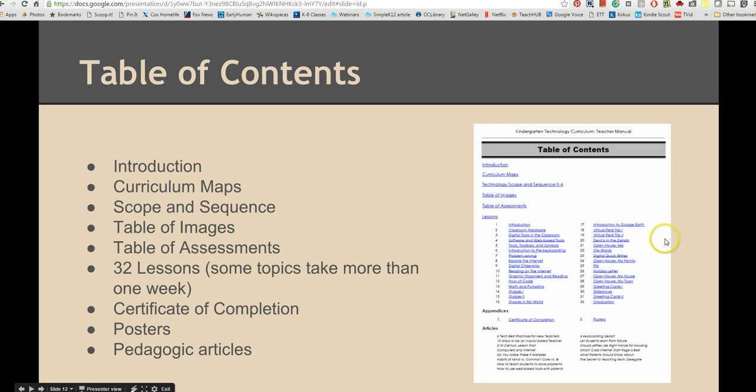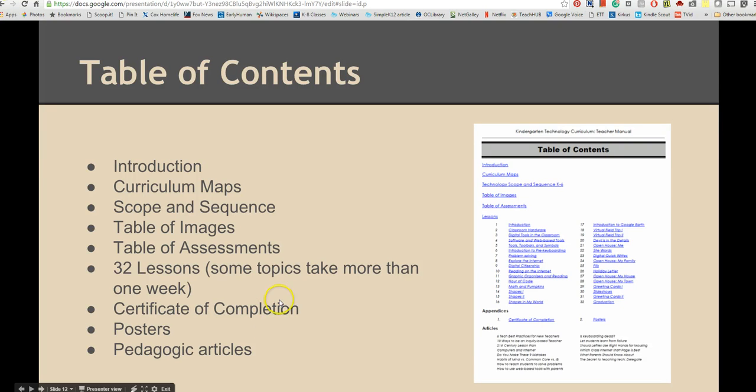I'm trying to see if there's, like, this virtual field trip takes 2 weeks. We've got field trip 1, field trip 2. Certificate of completion for each year. So at the end of the year, you can have a graduation ceremony and award these certificates to students. Bunch of posters. The younger the student, the more posters, but there's a whole lot of posters. So you can decorate your walls, you can enlarge them. You have permission to use them, not give them away, not post them on a server where everyone can access them, but you have permission to use them.